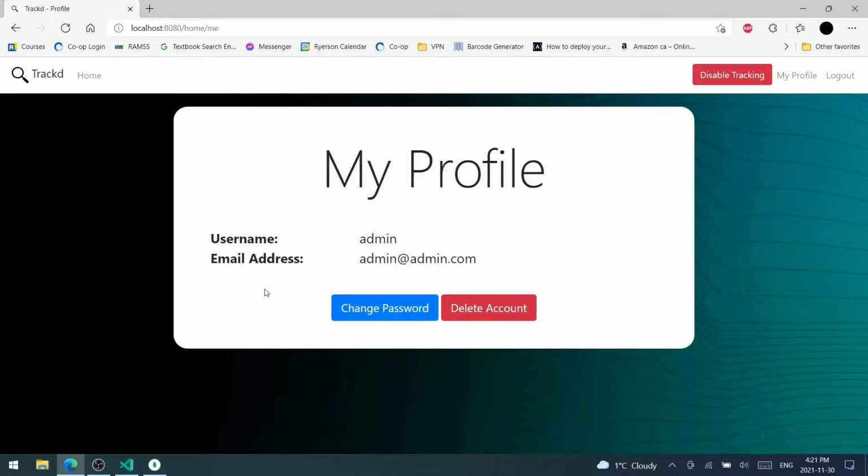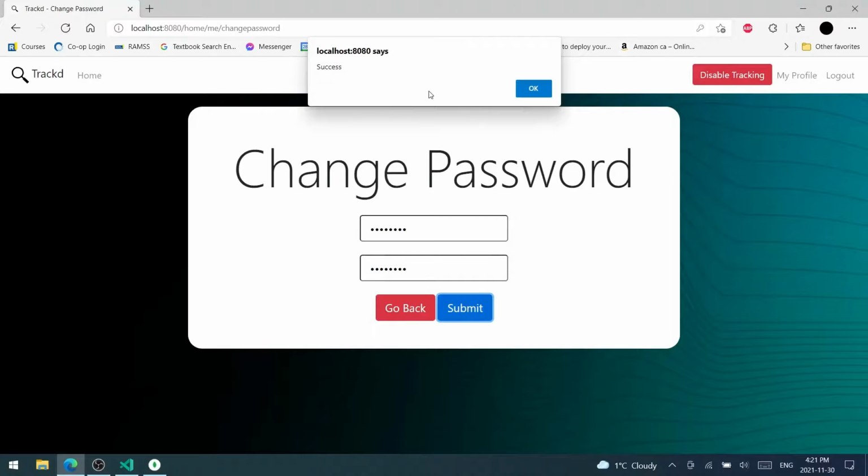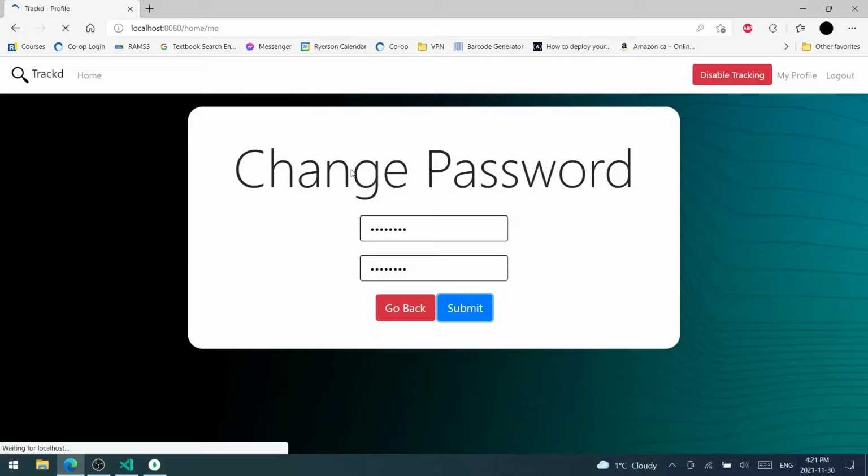So they can change the password here, and this runs through bcrypt again, so it's always encrypted. It doesn't ask for the old password, but you do have to make sure that your new password is matching the confirmation. And so I'll put in a new password, and I'll write password. And I can submit that, and it says success, and so I've changed my password.